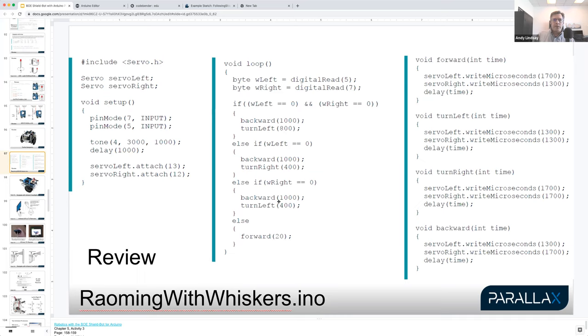And so as it's going forward, it's very rapidly checking to see if one of the whiskers has been pressed. Now, when a whisker has been pressed, like let's say the left whisker is pressed, then essentially it'll call the backwards function and make it go for 400 milliseconds. And then it'll make it go for 1,000 milliseconds backward. And then it'll make it turn right for 4 milliseconds.